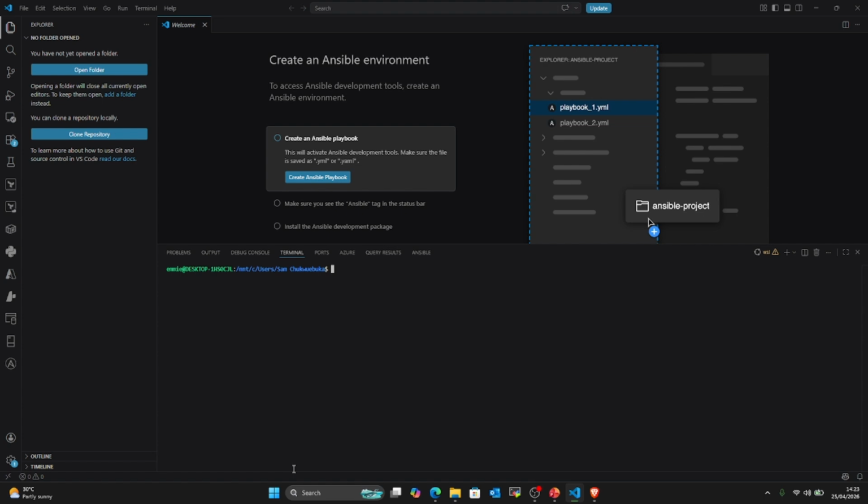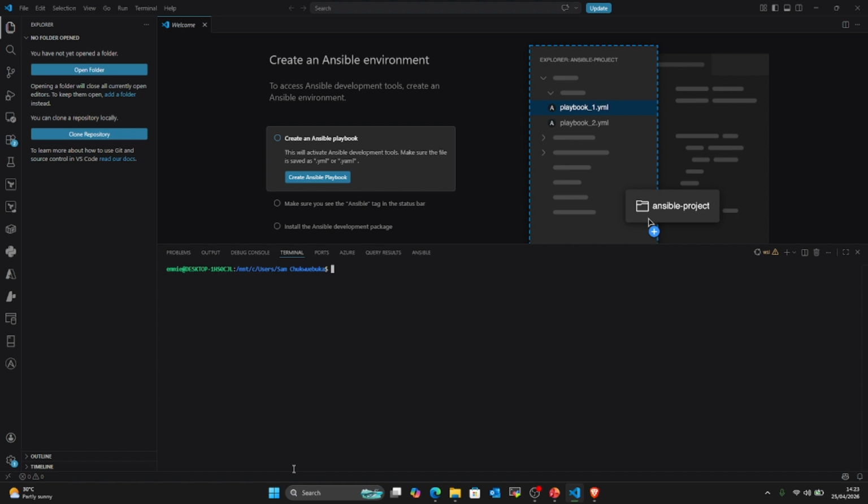So we need to start doing things on these nodes. Now we've been able to connect our control node to our manage node. Before we start writing our playbooks, let's first try out a few commands and see what we can do with them.